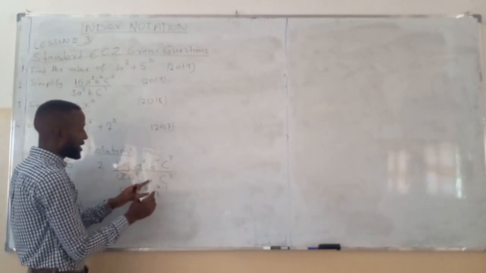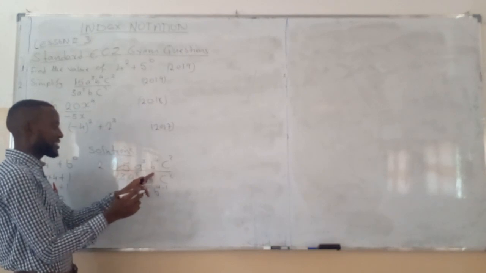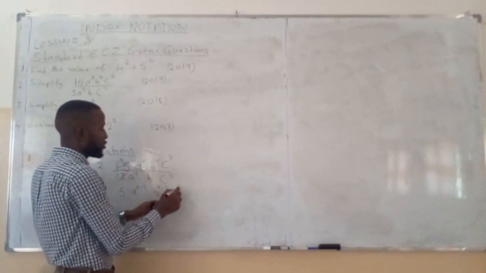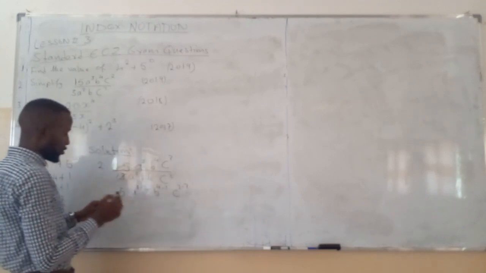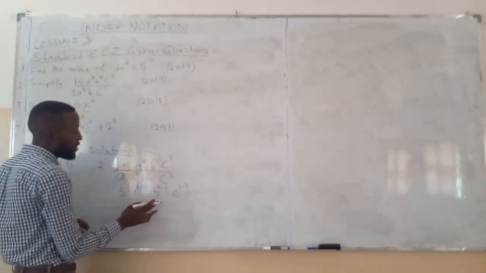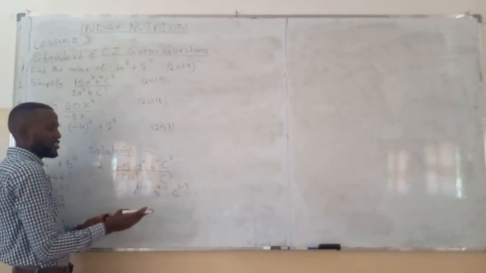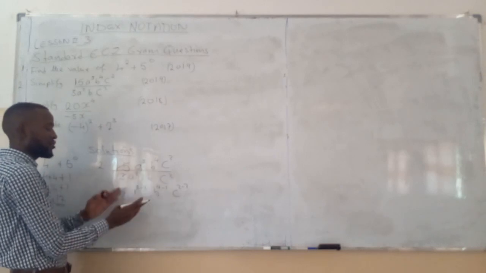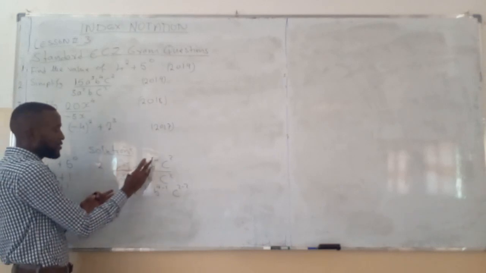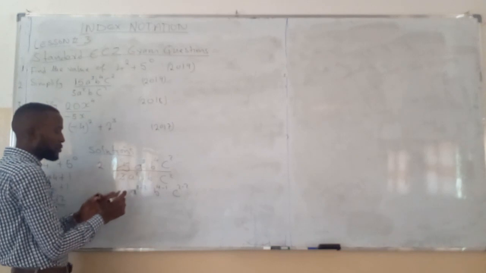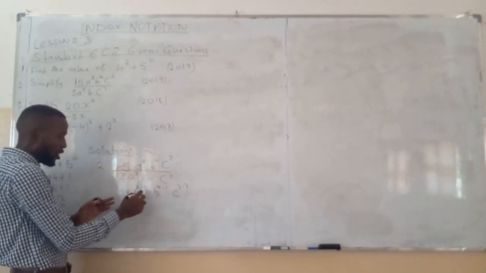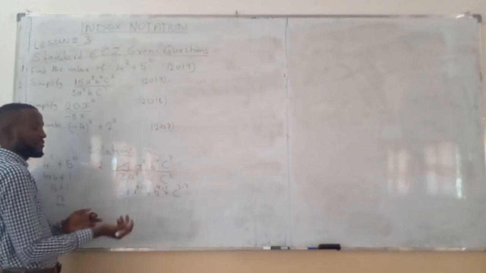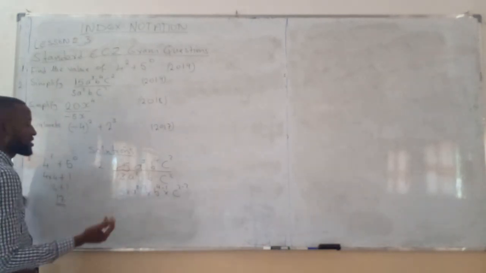4 minus 1. If there is no index there, just know it's raised to power 1. Then I come to c there, it will be 2 minus 2. Now, you may ask, but where is the division sign? If I write like this, it means that I'm writing it in a division way. But what is dividing this is a multiplication sign. There's an invisible multiplication here. Once I do like this, I've divided, because we are applying the quotient rule so that things become easy.